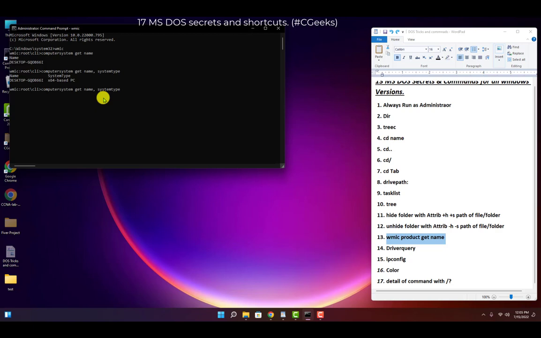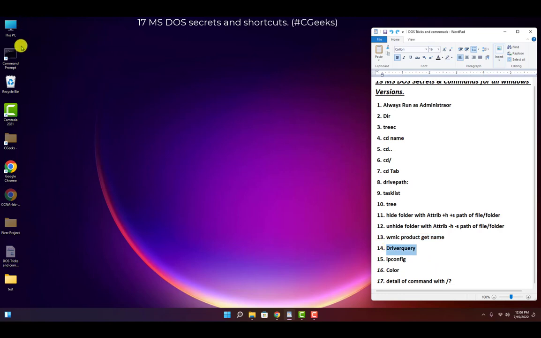I can have another name and get the model of my system. This is the model. You can check your model. Version of my system. This is name and version. A little bit of an invalid query. Manufacturer of the system. This is the manufacturer, Lenovo. My system belongs to the Lenovo company. In this way you can directly query the system.